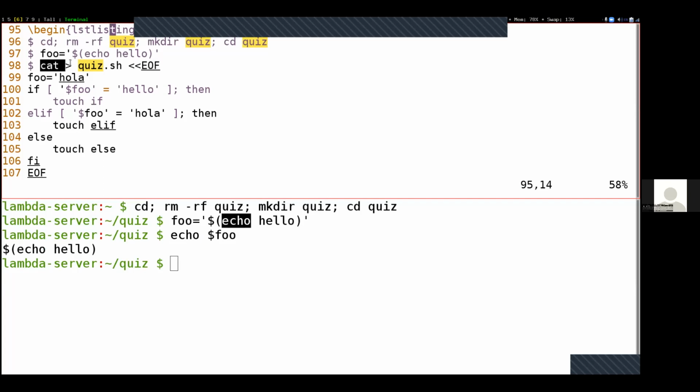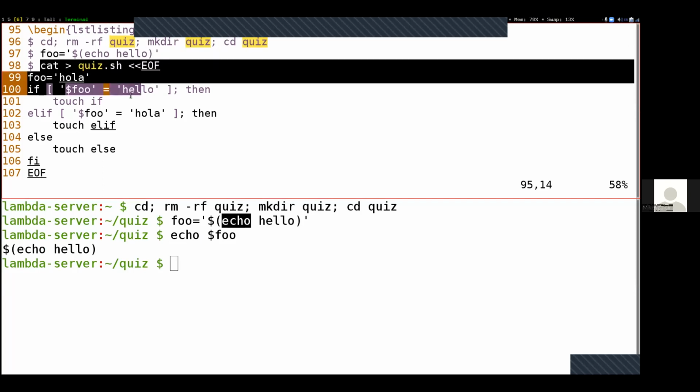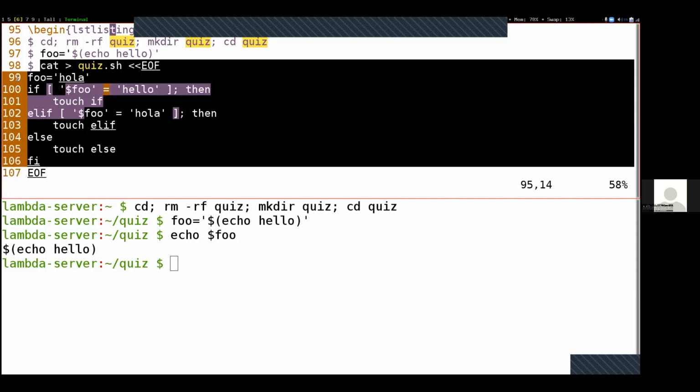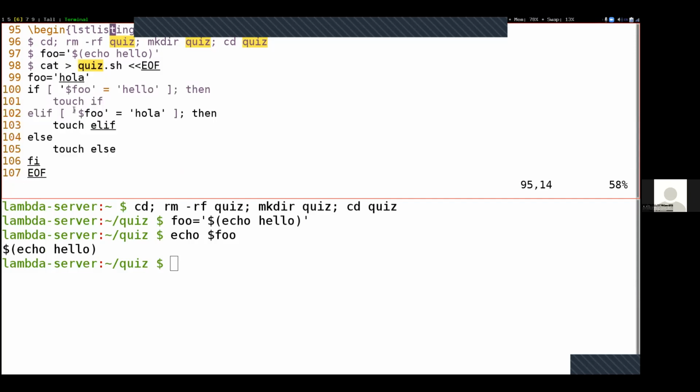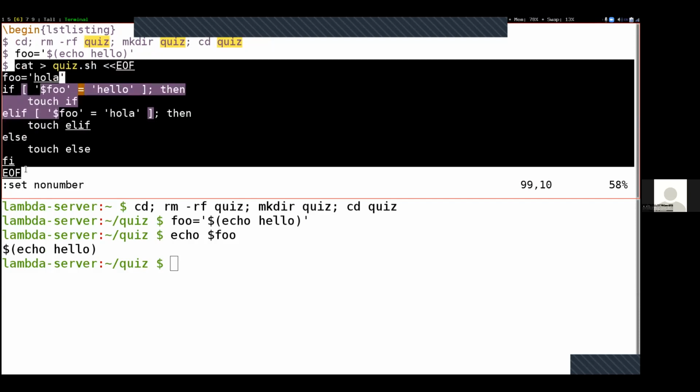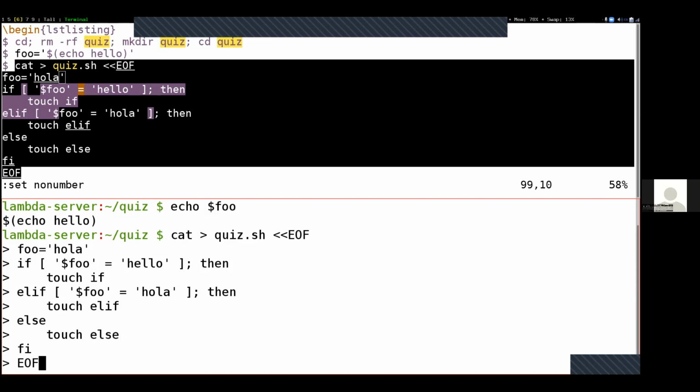On the next line down here, the third line of the quiz, I could copy and paste all of these things one at a time, but with my mouse right now, if I try to do them all at once, you can see I'm also getting the line numbers over here. In Vim, you can turn off the line numbers: set number turns them on, set no number turns them off. Normally when I'm working on things, I like to have the line numbers, which makes it easy to see what line I'm referring to. But if I need to copy and paste using the mouse for whatever reason, then turning them off makes it easier. So now I can copy and paste that whole thing down here and hit enter.